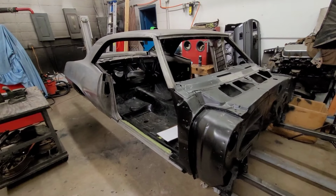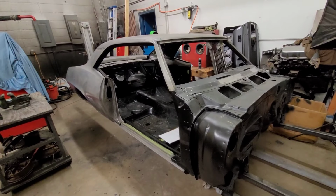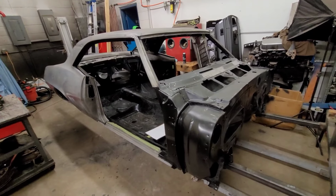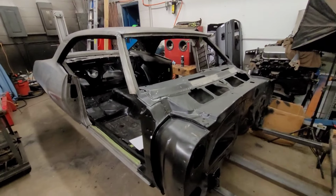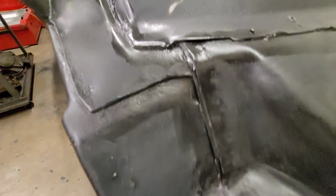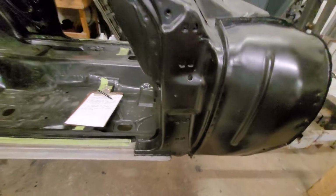Brian told me you had this car acid dipped, didn't you? I did. I had this acid dipped, alkaline dipped at Indy Pro Strip. And Sean, that's the best thing you could ever do. Oh, I bet. If you're wanting to really seriously take one down to the metal. And when it's this level of car, too, it's absolutely worth it. When it came out, it was so cool to see. It really was. Very cool.